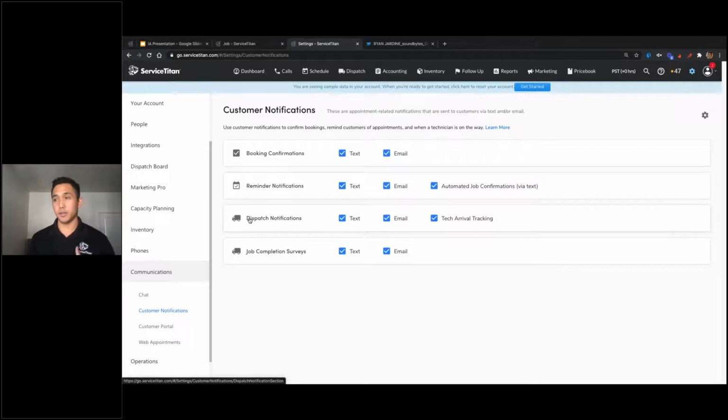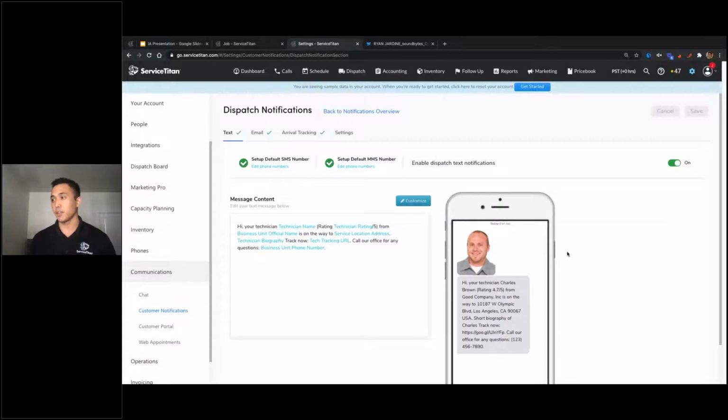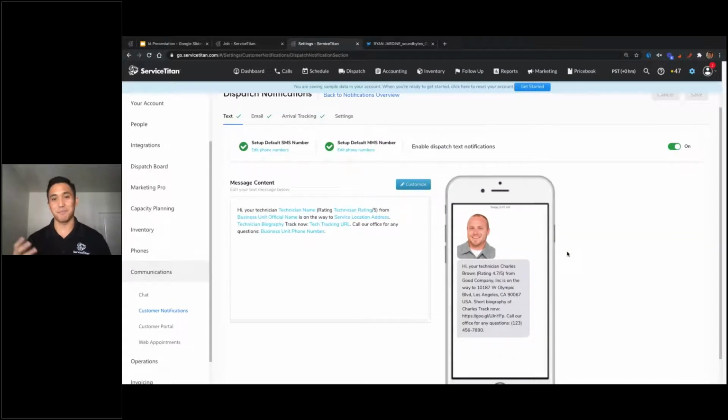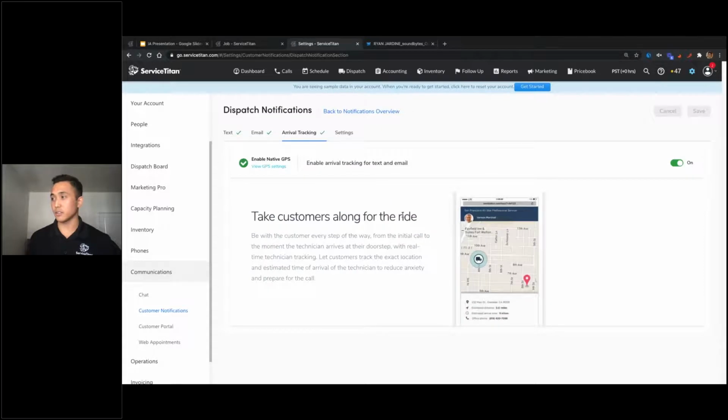And to give you a visual representation of what I was talking about with this Uber-like experience, we call it the dispatch notification. You can send a picture, a bio of your employee, of your technician, say how long they've been there, their customer satisfaction ratings, do they have a family or dog. And also get a tracking link. And it looks something like this, where they can track the ETA of your technician.